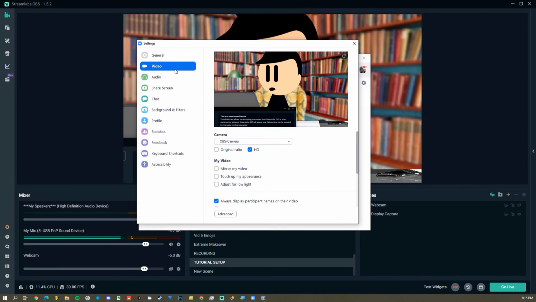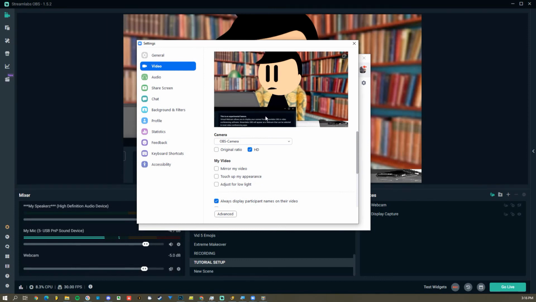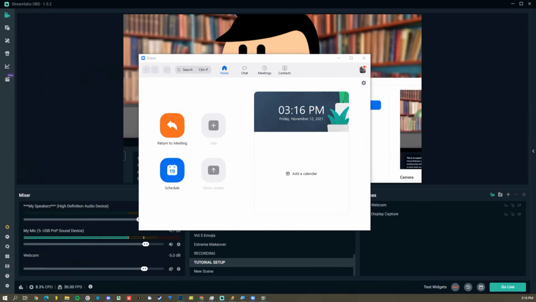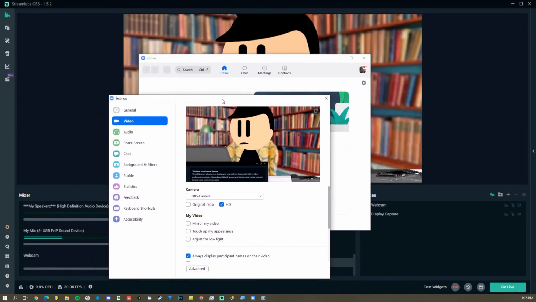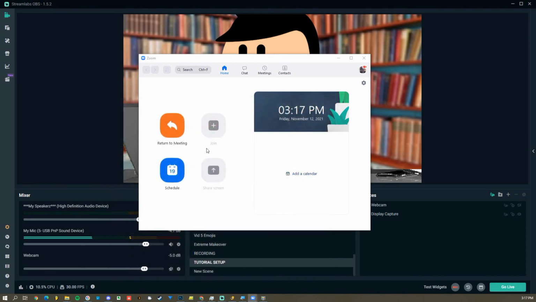And if I go to my settings, you can see that under video, I've selected my OBS camera as the camera that I'm going to be recording off of. And you can see the preview here that, yes, indeed, sorry, we are seeing what's on the screen here. I've got some other stuff covering it up. So yeah, there's what my Zoom call is going to look like. We can actually get a Zoom call going here.